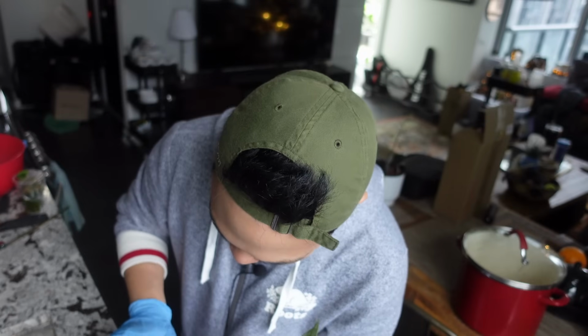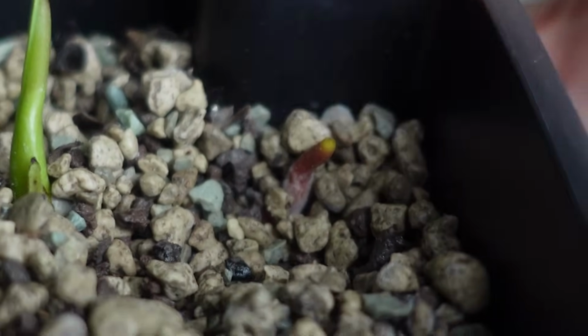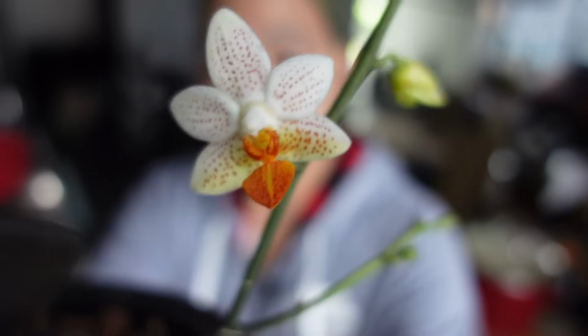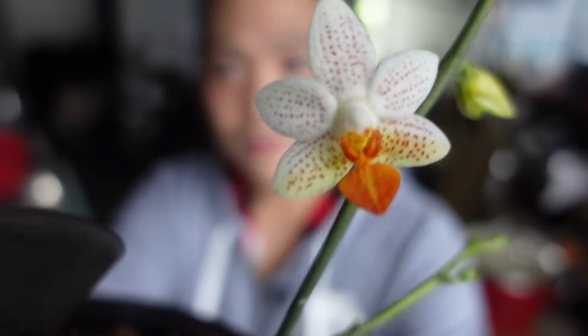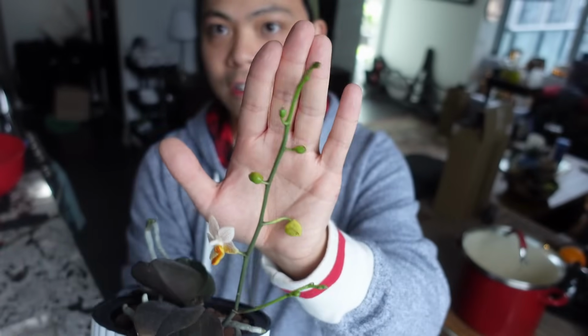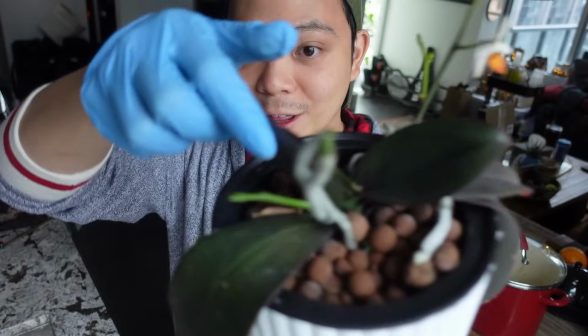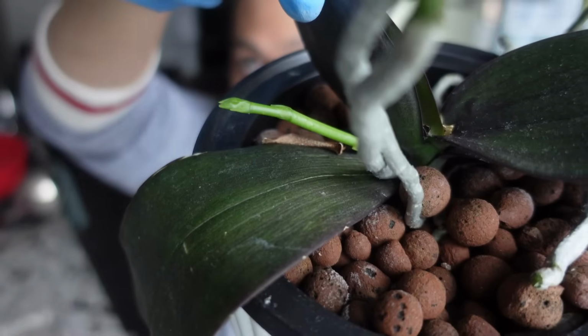I was moving the pot and actually, look at this root, saying hello to everyone. Oh my gosh, so cute. Miss Minnie Mark. Oh, so beautiful. Are you kidding? Look at that. I think the last time it was really long, it had like 13 flowers. It doesn't look like it's going to be 13 flowers this time, but who knows. 1, 2, 3, 4, 5. And there's a sub-spike, I keep calling it a subspike. Then another one coming. Isn't that wonderful?